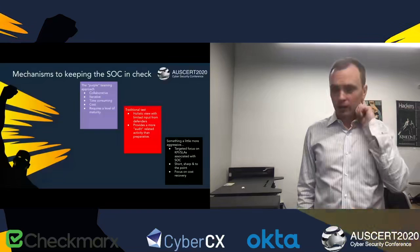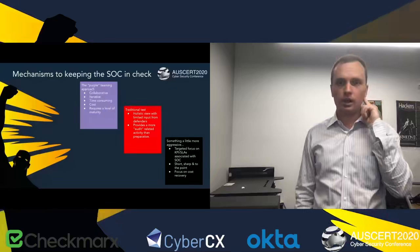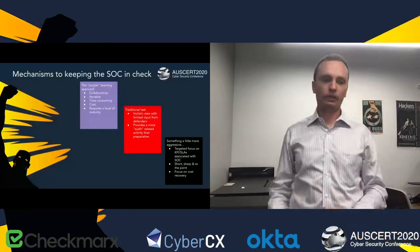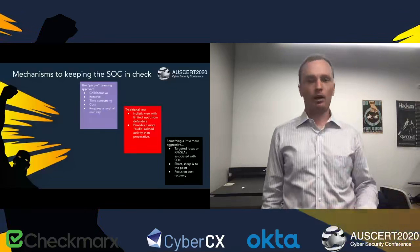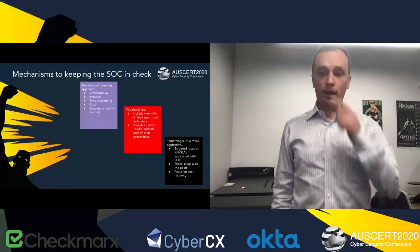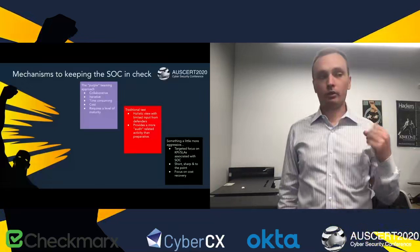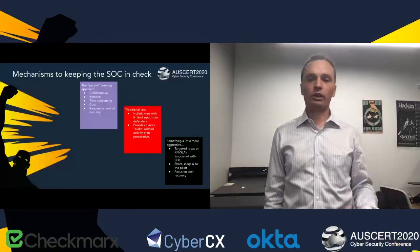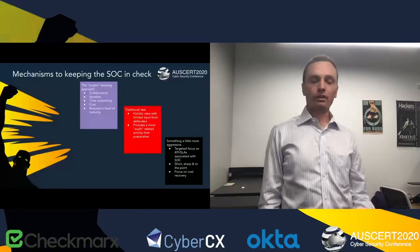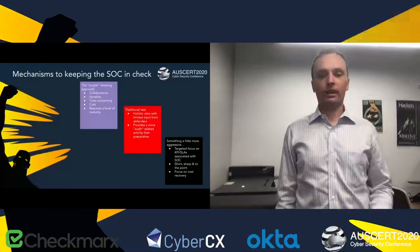So one of the other things, and this is something that we've probably done with 3 or 4 clients over the last few months, is what we've referred to as our SOC validation process. And this is something I'm really keen to actually see get adopted a lot more in industry by fellow testers, by anyone working in a governance capacity, which is to actually do targeted testing that targets any key performance measures and service level agreements that a SOC has actually stipulated they'll do. And if they haven't done that, then coming back to, all right, what is it that you've actually been sold and doesn't make any sense?